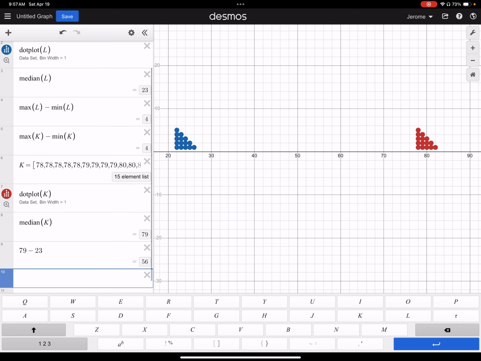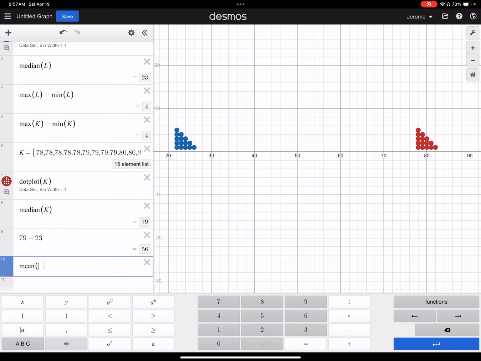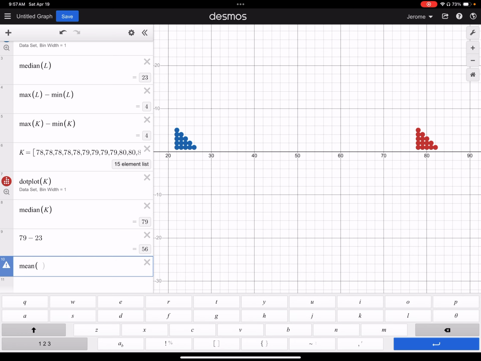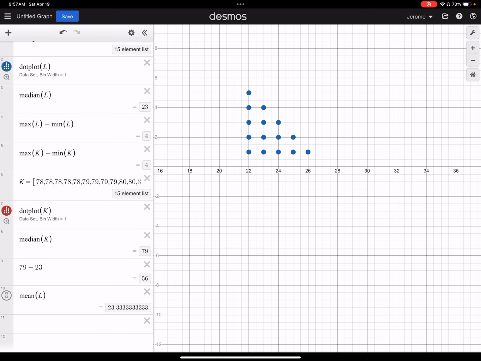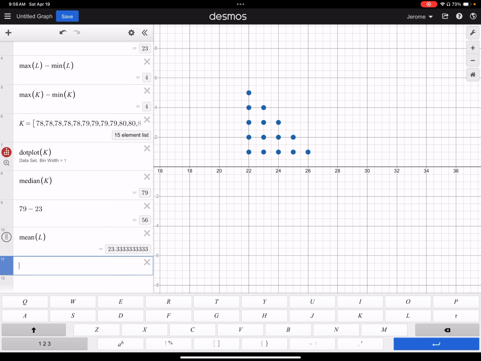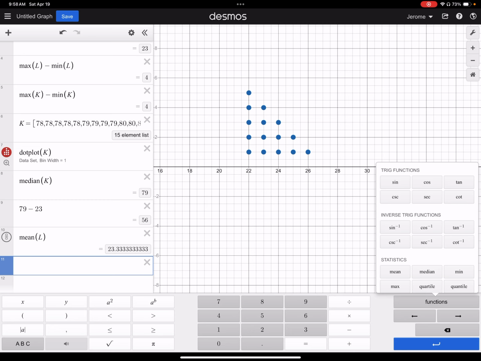No, for real. If I just go over here to our stat functions and this time choose the mean, and then put in an L value here, there's the mean. You can see it's pretty close to what our median is. That's another indicator that your mean and your median are pretty good summaries of the data. The two numbers are pretty close to each other. And then if I did the exact same thing for the other data set, is it going to be the same number? There's no way it could be the same number. All of our numbers are bigger, right?